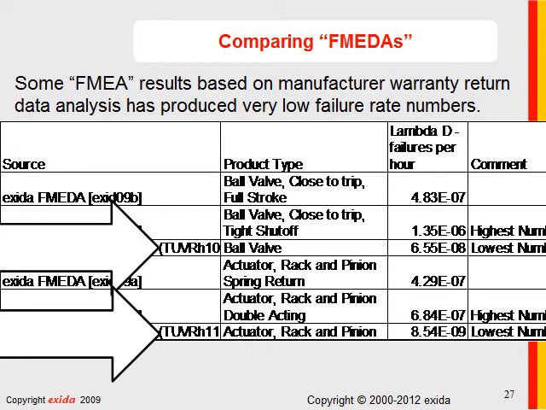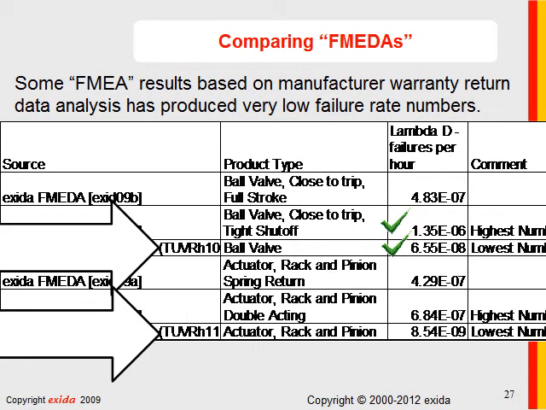Now, given that you know that the component database is so important to this FMEDA or modified FMEA process, you need to know that all FMEDA results are not alike. Take a look at some of the results on this chart. For a ball valve, we have an extremely low number and we have a high number. And you can see it depends on both application conditions when specified, and of course, other than that, we're not sure why there's over an order of magnitude difference here.